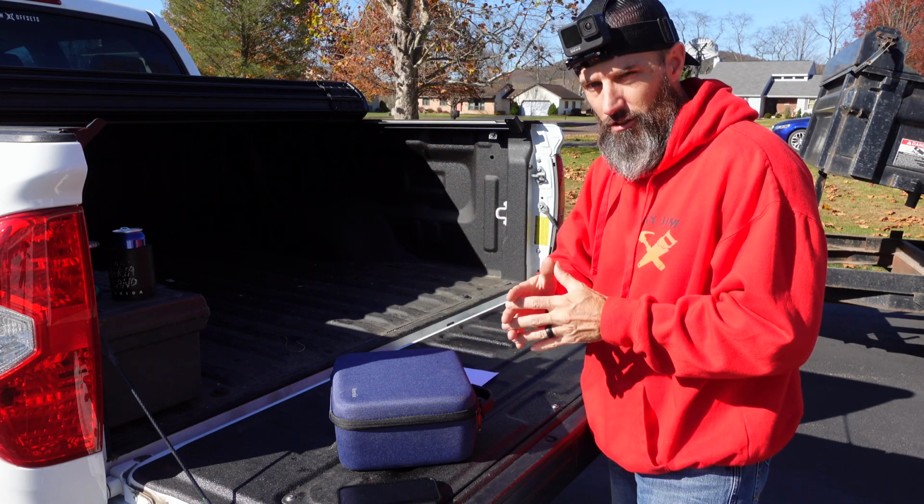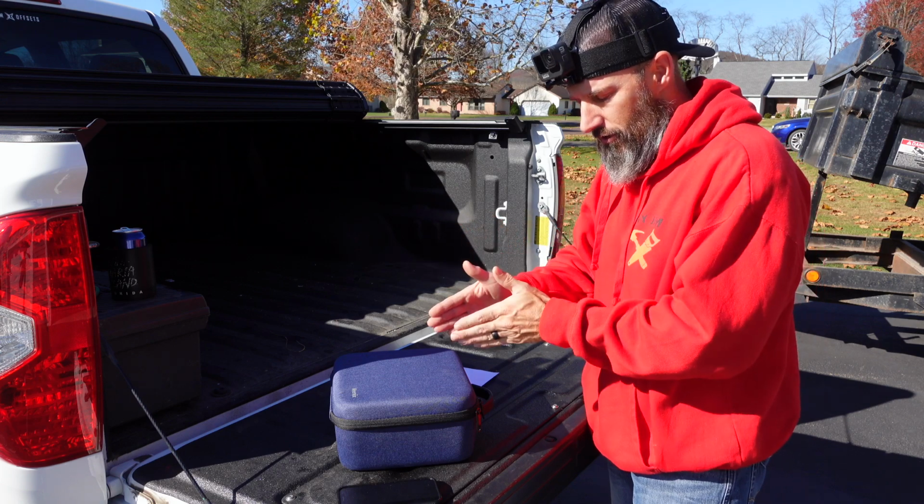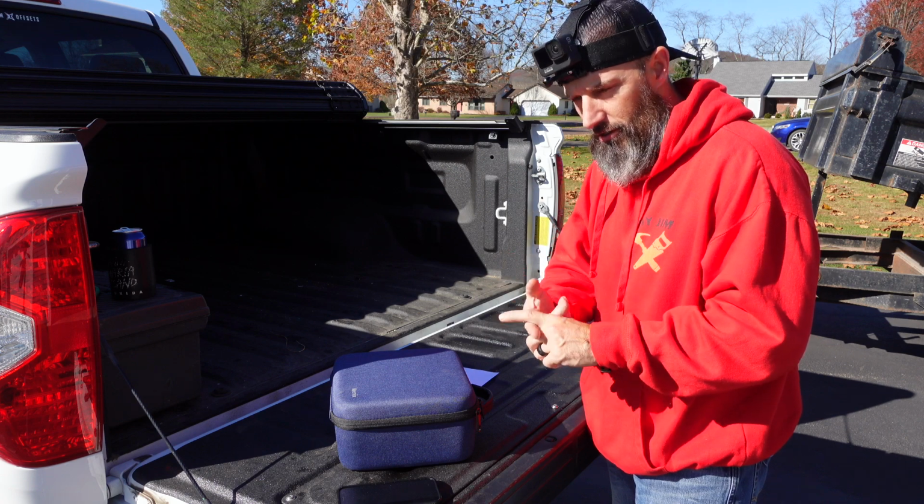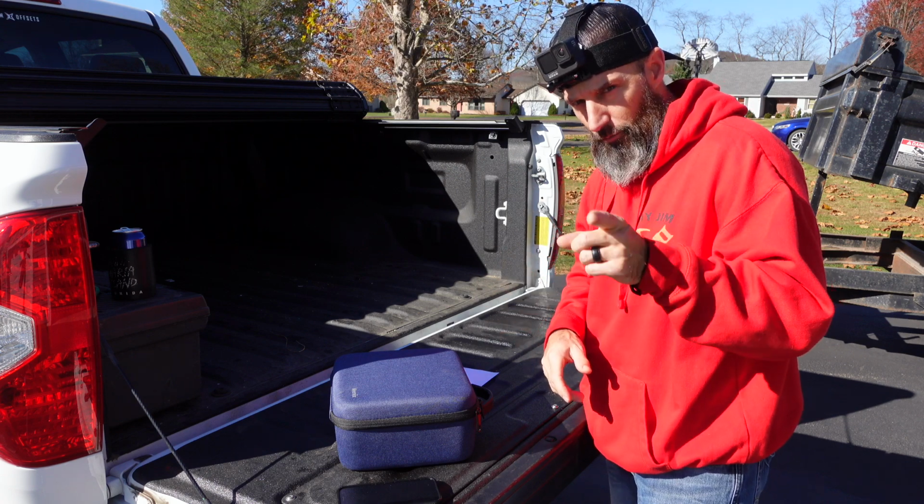Now, to be legal, you're still supposed to be able to see the drone. So just make sure you follow all the laws and look up the laws in your area. And make sure you don't fly around any airports, definitely.